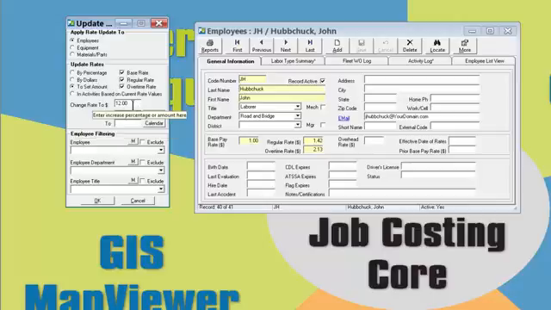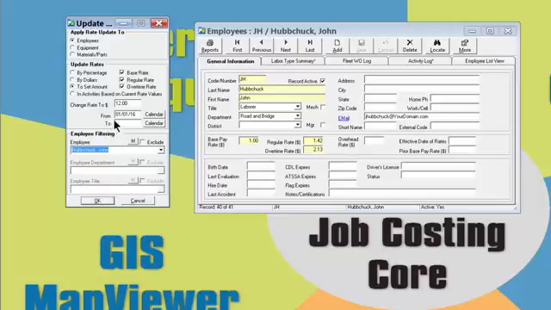So we've got the rate, we've got the date. Now, this is where I really recommend that you make a copy of the database, especially if you haven't used this before, because this is where you could make a mistake. If you leave this employee box open, or any of these open, the program will update everybody's rate to $12 an hour. You know what kind of a mess that could be.